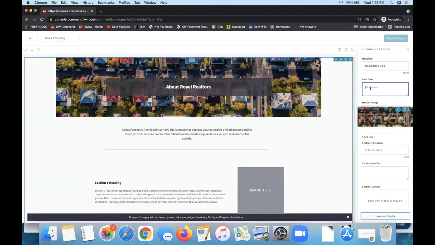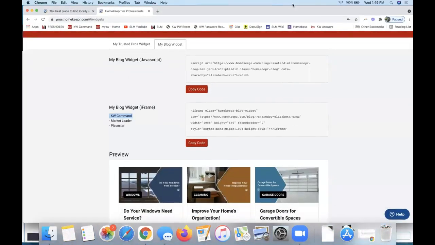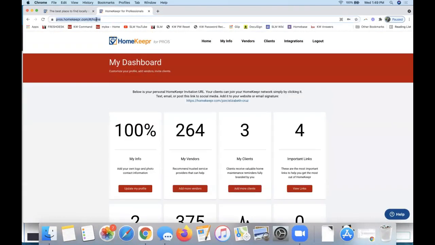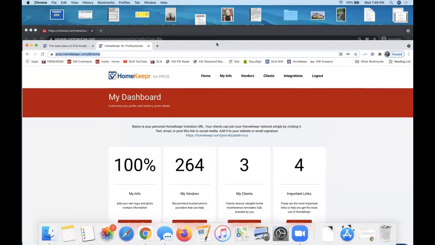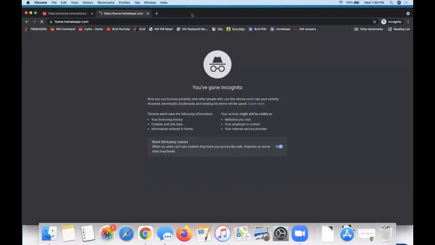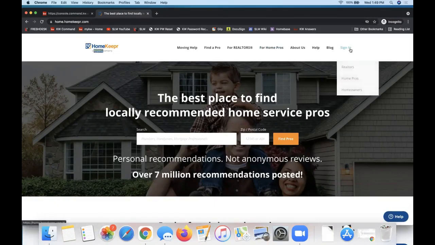Now we're going to go grab the HomeKeeper coding to add in our intro text. I have my HomeKeeper account open right here. Again, how we got here is we went to homekeeper.com, just to show you guys in case you're working on logging in and couldn't get that.